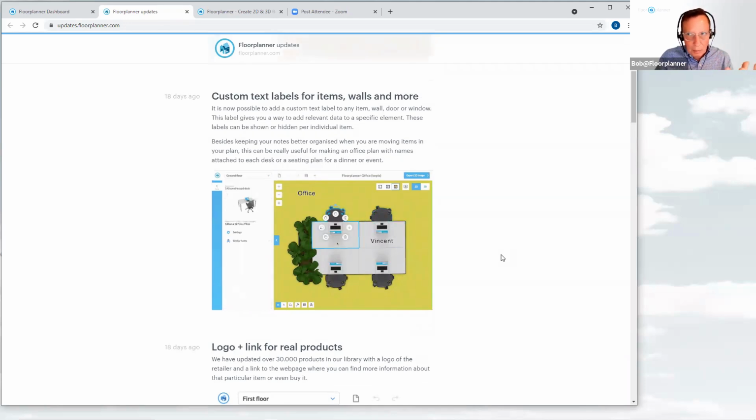Next, we're going to be talking about the custom text labels. Now, you've got all kinds of labels inside Floor Planner. They operate like text boxes. You probably are familiar with this already, but they're floating text boxes inside your project. This new feature allows you to actually assign a text box to a specific asset, specific item, even the walls and rooms. So it stays associated with that specific asset. Maybe an identifier, like you're looking at a desk example here, like whose desk is whose desk in a room. Plus, maybe you want to put a specific SKU or some piece of information associated with that specific item that you always want to show.